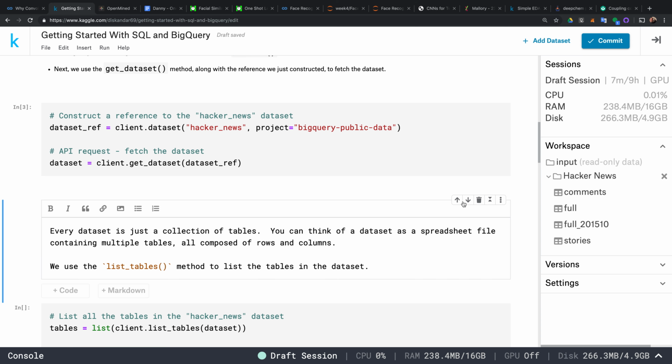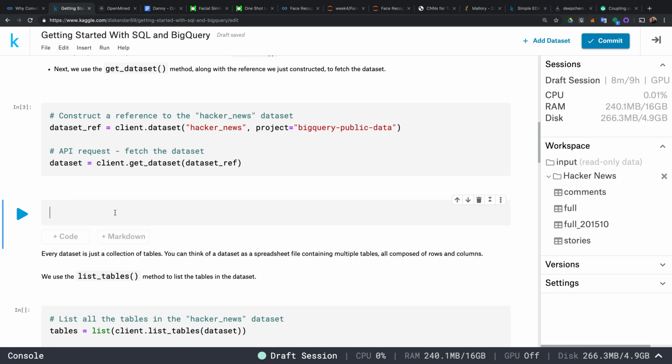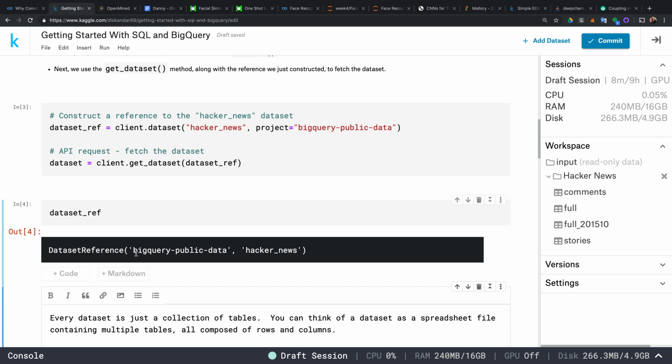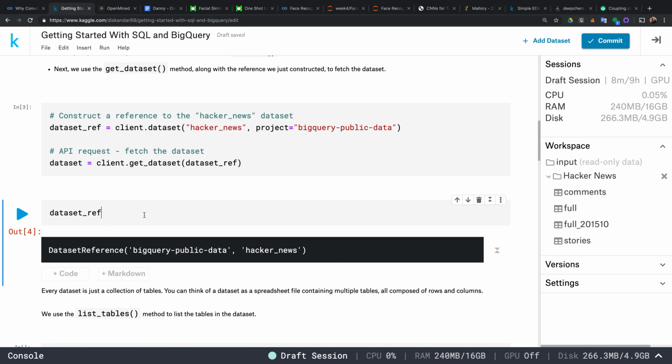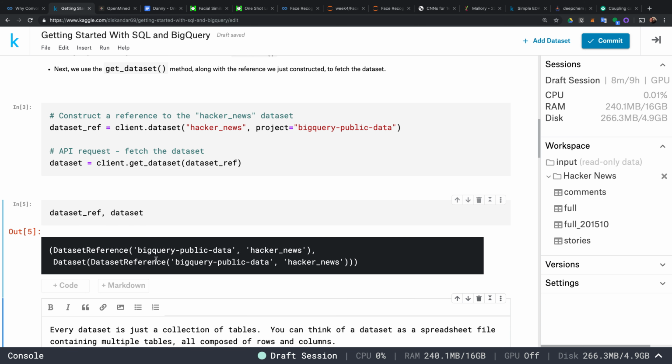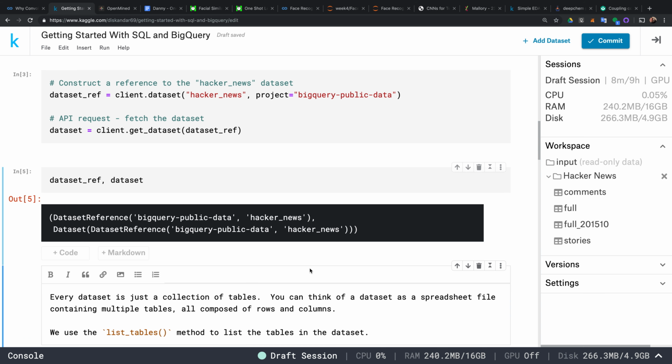Let's see what the dataset reference is. This one points to the BigQuery public data, which is inside the Hacker News, right? And let's see what dataset is. It's kind of like a pointer. The dataset is like an API pointing to that BigQuery public data Hacker News, right?